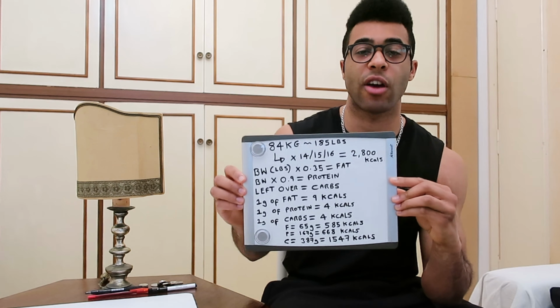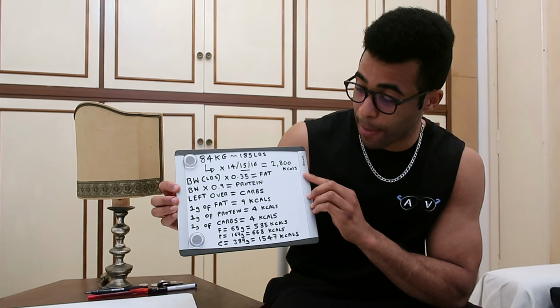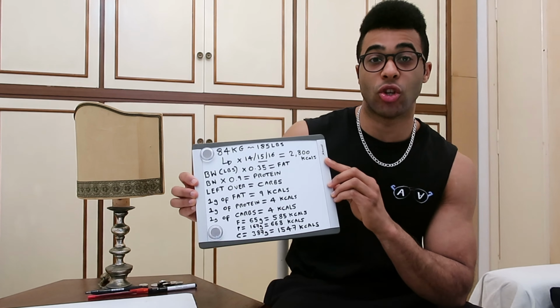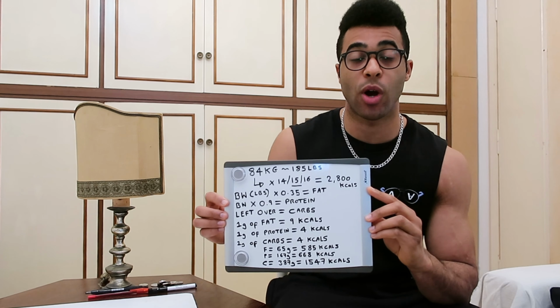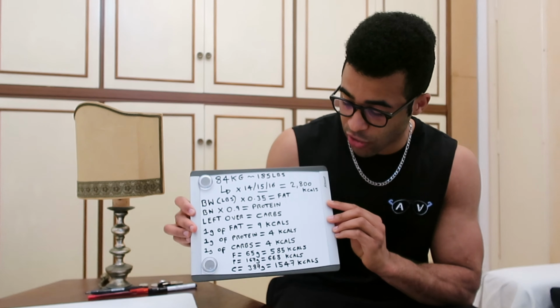I've taken the middle of that range. That gives me my total amount of fats in grams. We need to know essentially how many calories in 1 gram of fat. 1 gram of fat equates to 9 calories.